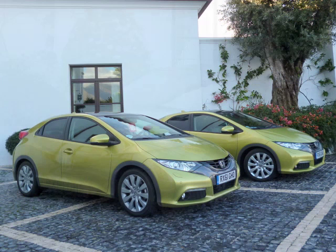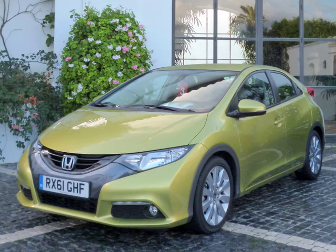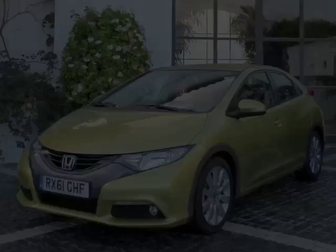What has helped us, certainly in a segment totally dominated by diesel, is the pricing of our 2.2 and the fact that it's now a tax band A car. And I think, as I've said to you earlier, Honda have only introduced diesel since 2004. So we're really at the start of a growth journey for Honda in diesel, and I think you'll see a lot of very positive things happening over the next couple of years.